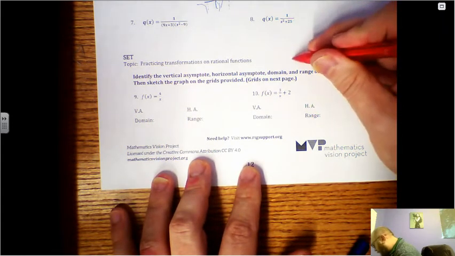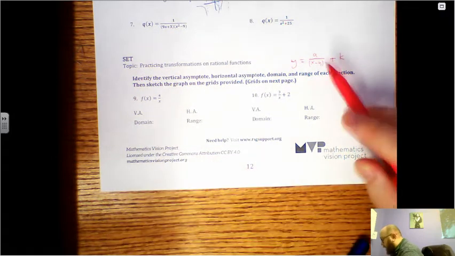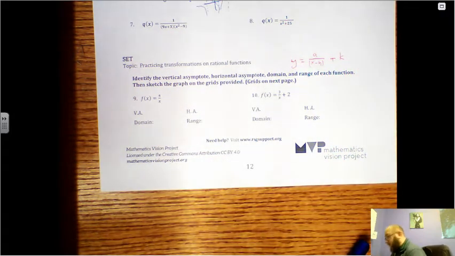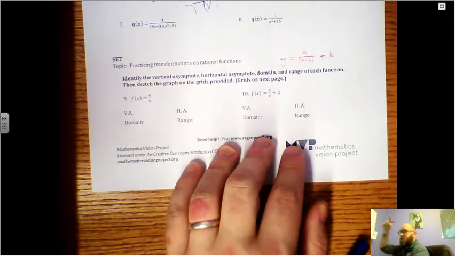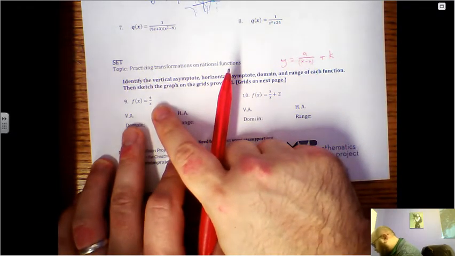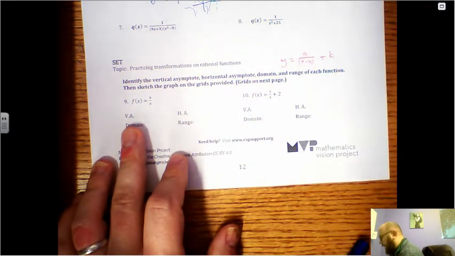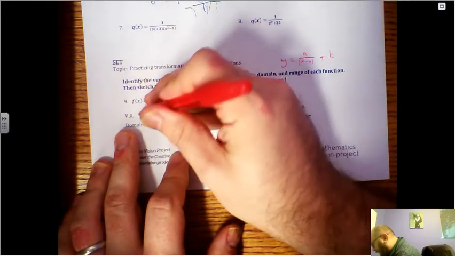Where we're going to have y equals a over x minus h plus k. Okay, where a is our stretch, the speed at which it goes up and down. H is going to be our movement along our x-axis, so it's going to be our back and forth, and k is going to be our vertical movement. Okay. So for this one, our vertical asymptote, our up and down, is still going to be 0, right? Because our base form has it as 0. Our asymptote's at 0. So this is just going to be y equals 0. Our horizontal asymptote is going to be 0.